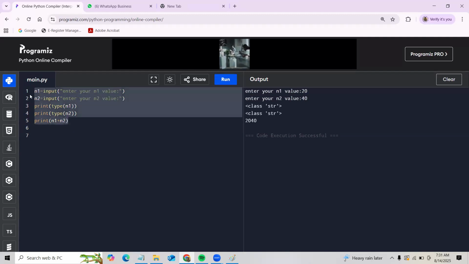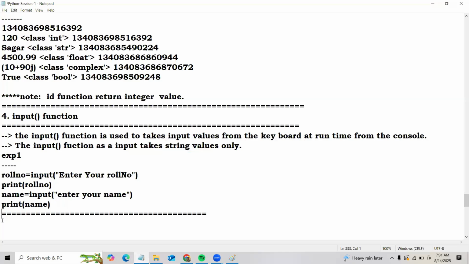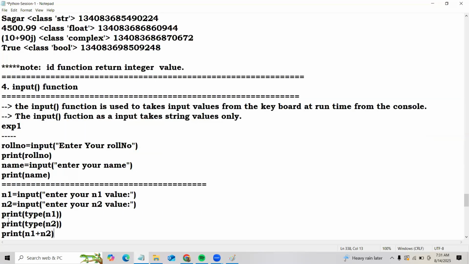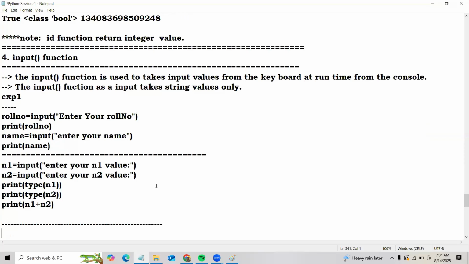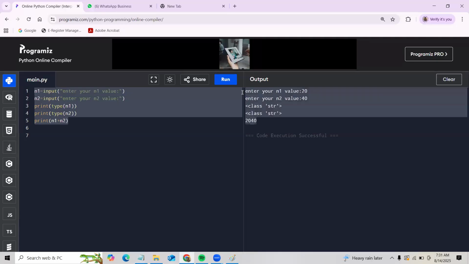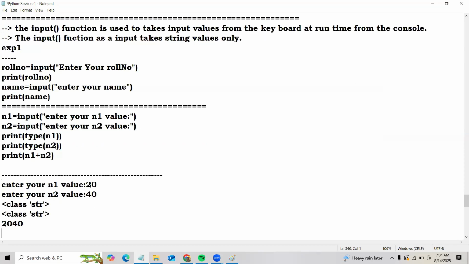So by default, the input function takes string input. If you want to convert to pure numbers, then use the type conversion methods. Sir, how to convert it?